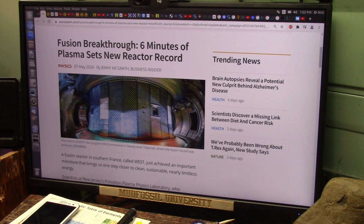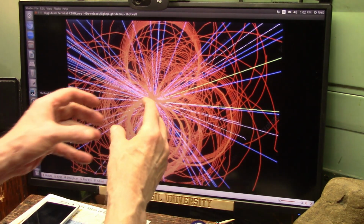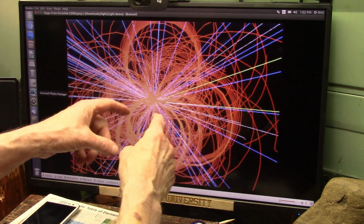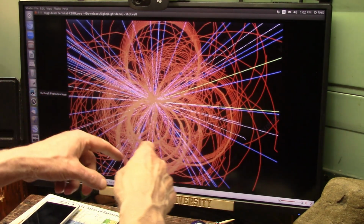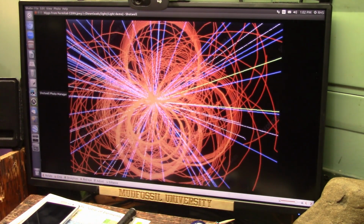All we had to do is send ours through the venturi. All right, but what they're showing is, for them, collisions do this, and the red ones hang around out here, and the blue ones and the real tight ones, they go and never come back. That's what they're talking about here somewhere.